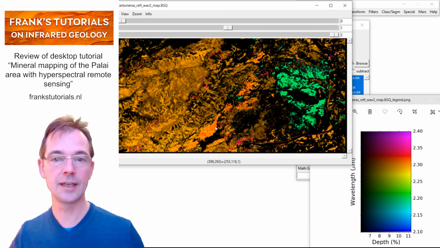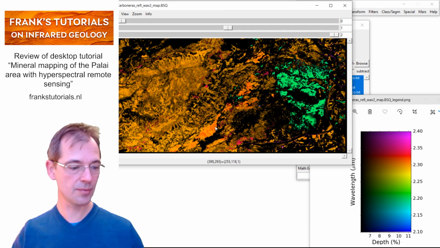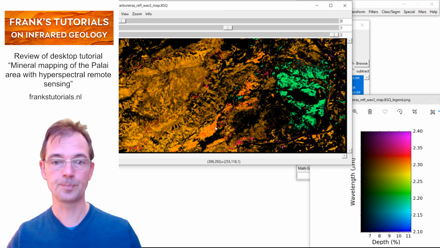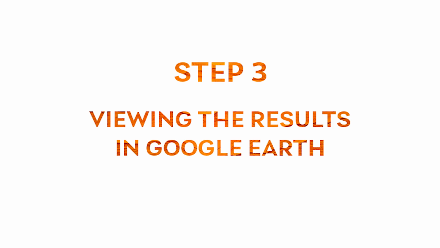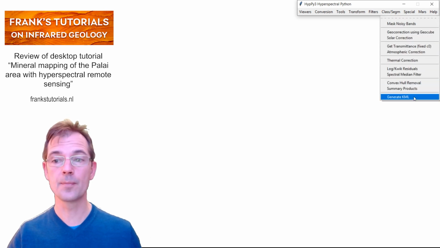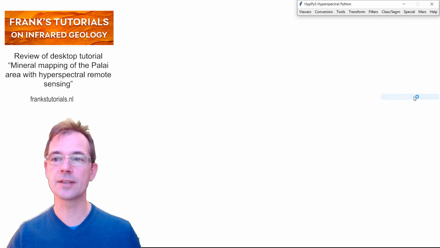So that was the end of step 2, and then we'll continue with step 3, and we'll show the results in Google Earth. So the colorful image that we have just produced will now be exported to Google Earth. We open the tool Generate KML.